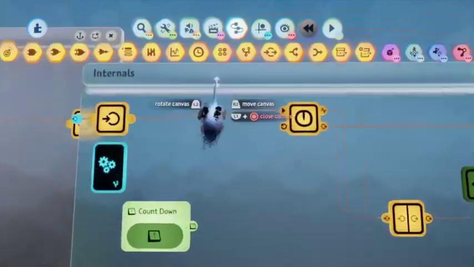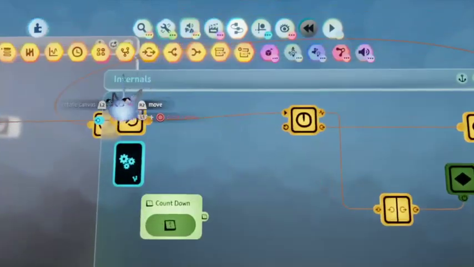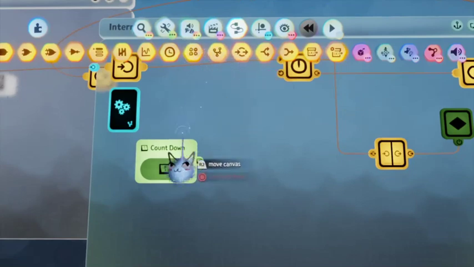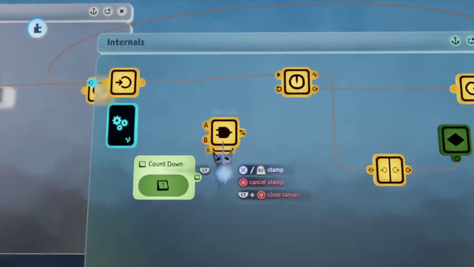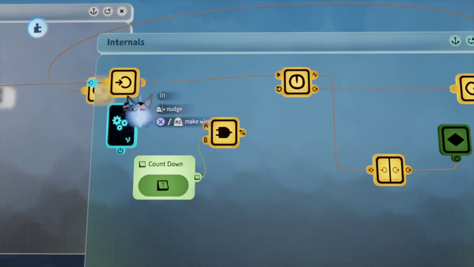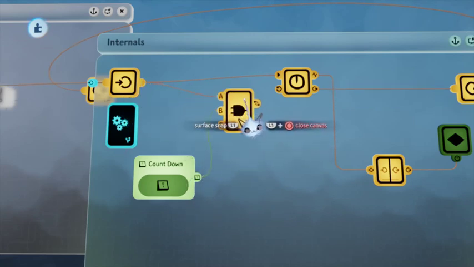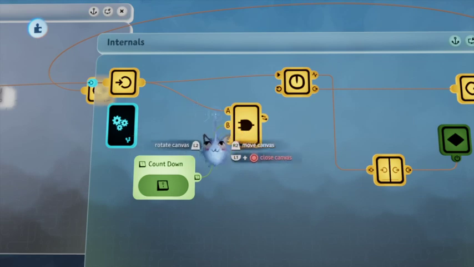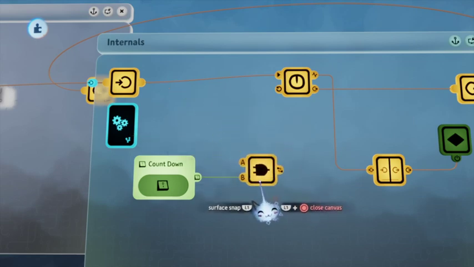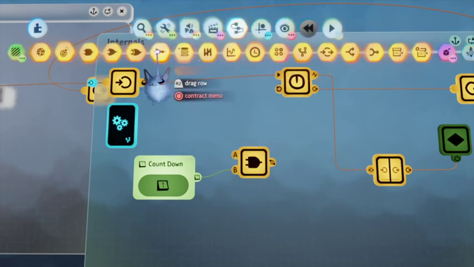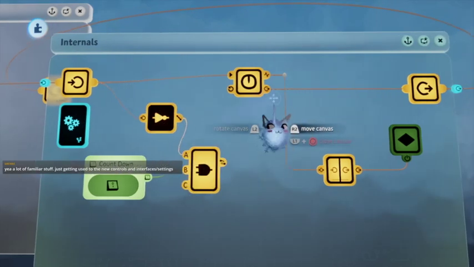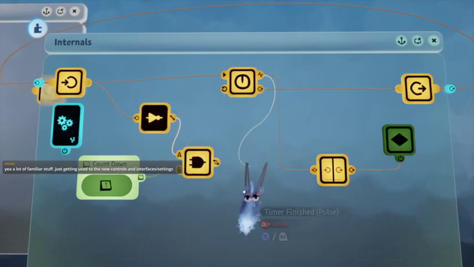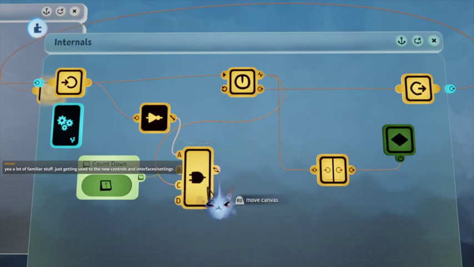Okay, so that method didn't exactly work, so I'm gonna try something else, which is countdown, and this. I'm gonna go ahead. No, and not this. And when you finish, I'm gonna reset the timer.